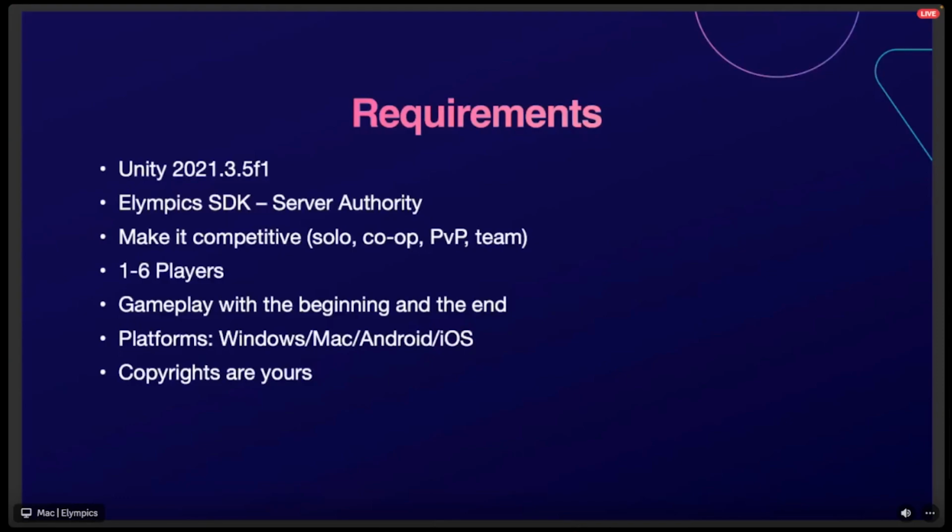Also, because I wasn't very clear about the last part with Olympics, which is free to use. It is free to use during the summer camp, and it's free to use for every developer for one single game at the time, right?